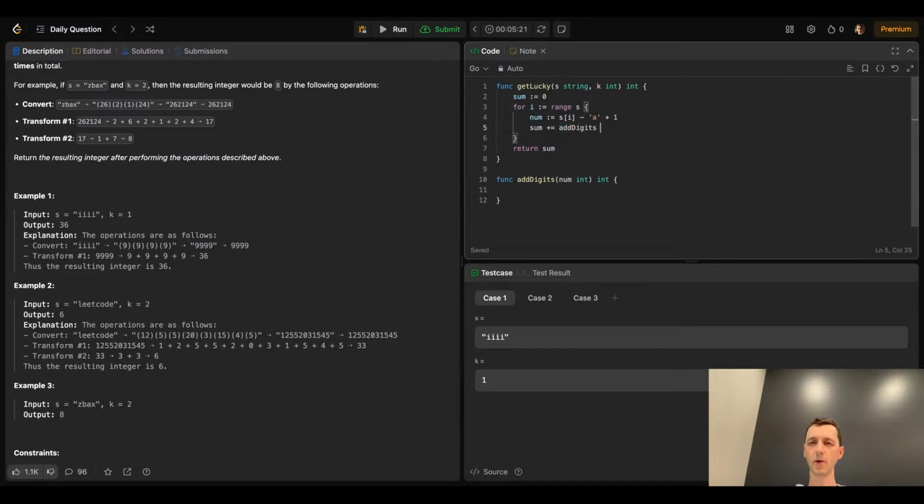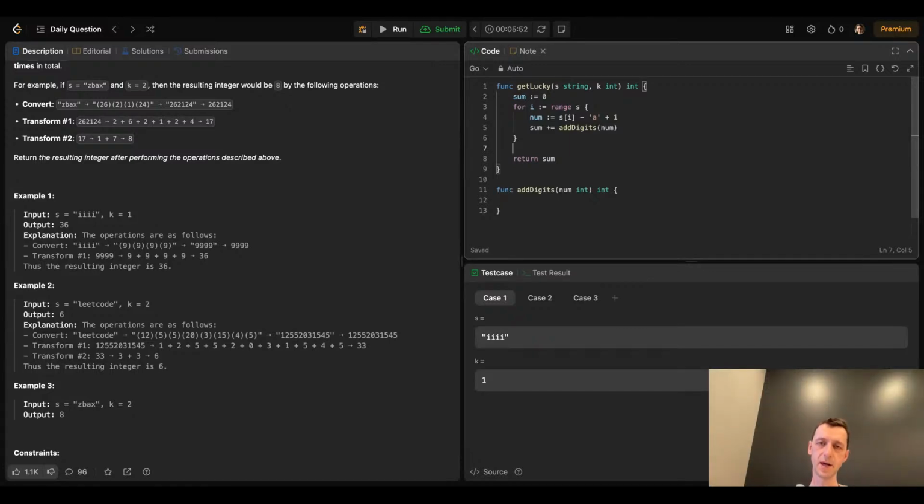I can call it sum digits. Well, let's do add digits for now. Let's not try to make it perfect. Let's drop perfectionism. And we put num in it. This way we get our first initial sum.